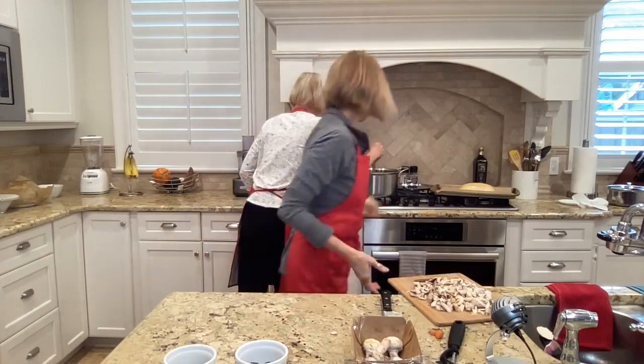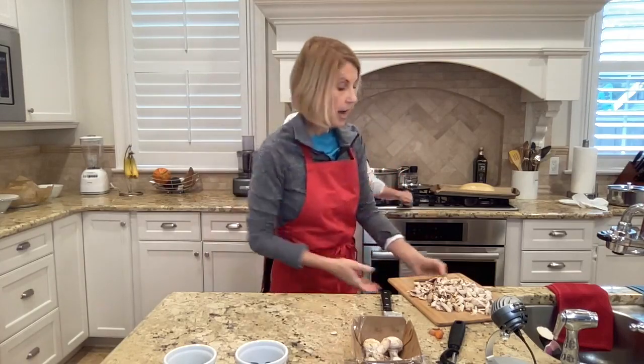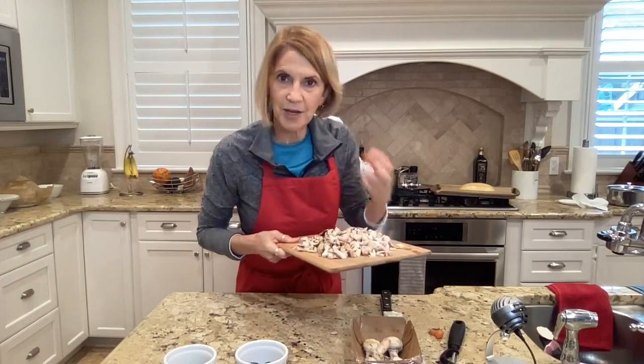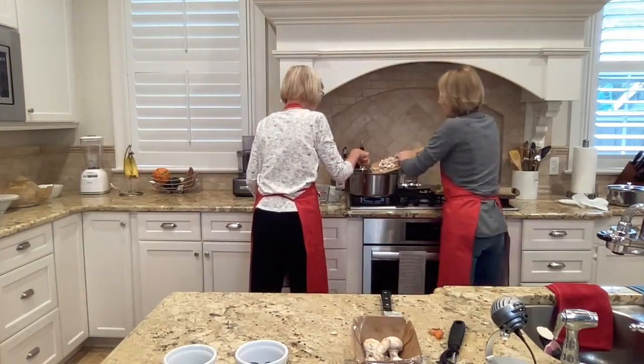All right. I think I'm probably going to up the temperature on it again. And you know what? We're going to add in the mushrooms too, because when they sweat, that will also add a little bit more liquid to it as well. So I'm going to just add that in.